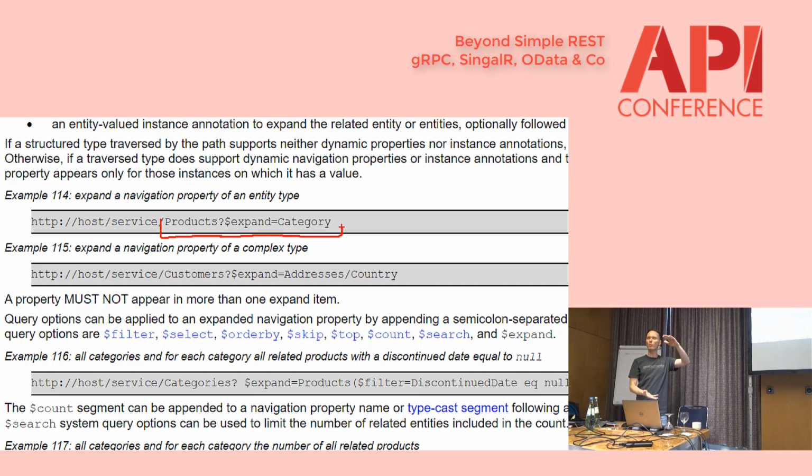What would you do with a classical RESTful web API? You would say, give me all products, and then for each product you would do an HTTP request. Maybe if you implement it naively, you would do a separate HTTP request getting the category for each product. If you are a little bit smarter, then you might recognize that you have already queried a certain category and you only query distinct categories.